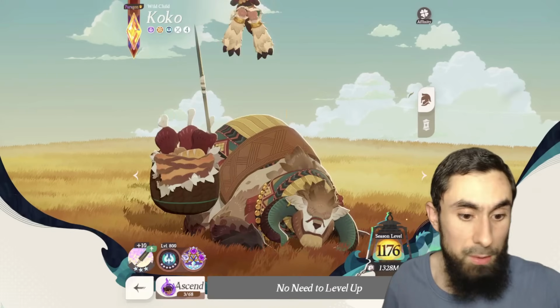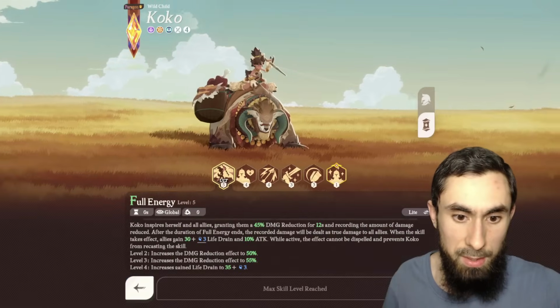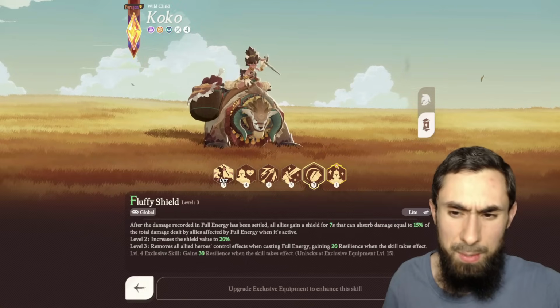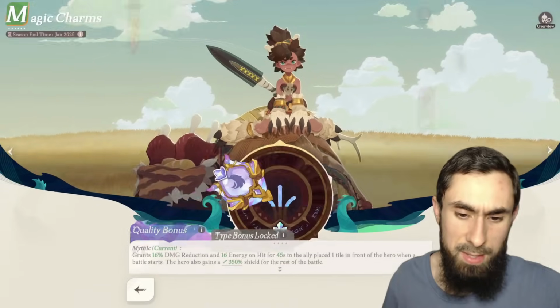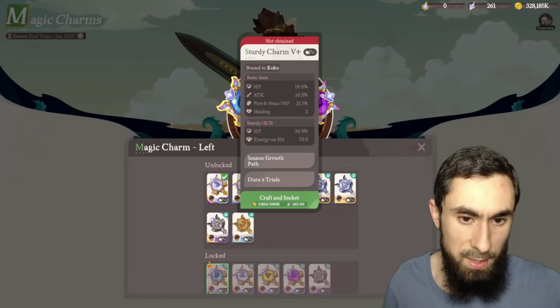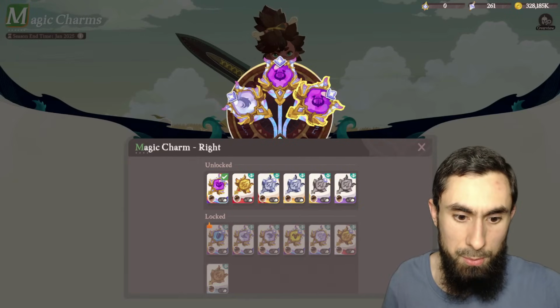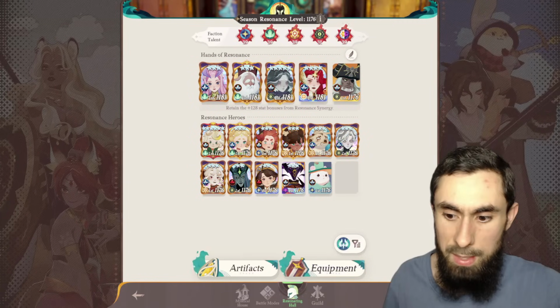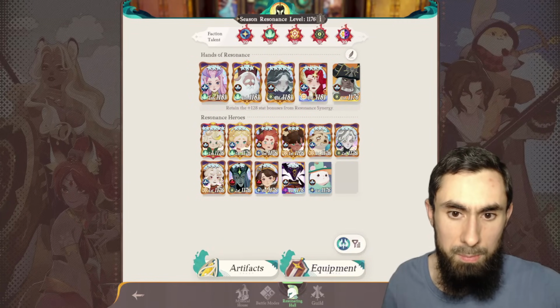Coco is another key hero used in my Mauler team. I need to get her, we want to give her, what was it? It was energy on hit and HP %. I don't think I have a single one of those charms. Yeah, we want to give her the sturdy charm, just like Fresto. Her and Fresto are sturdy heroes. Okay, so that is pretty much it for my charm sweeping priority.